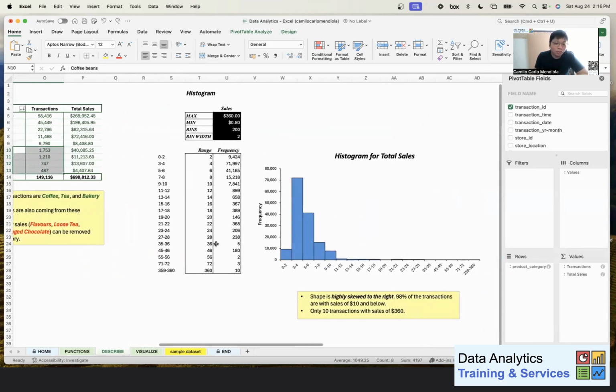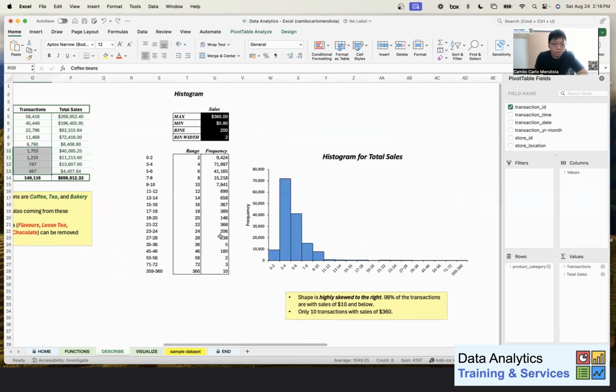And then histogram. So this is just for us to see where the values of the data are at. Is it on the high values, or is it in the low values, or is it evenly distributed? With this, you will have an idea of the distribution of your data set.